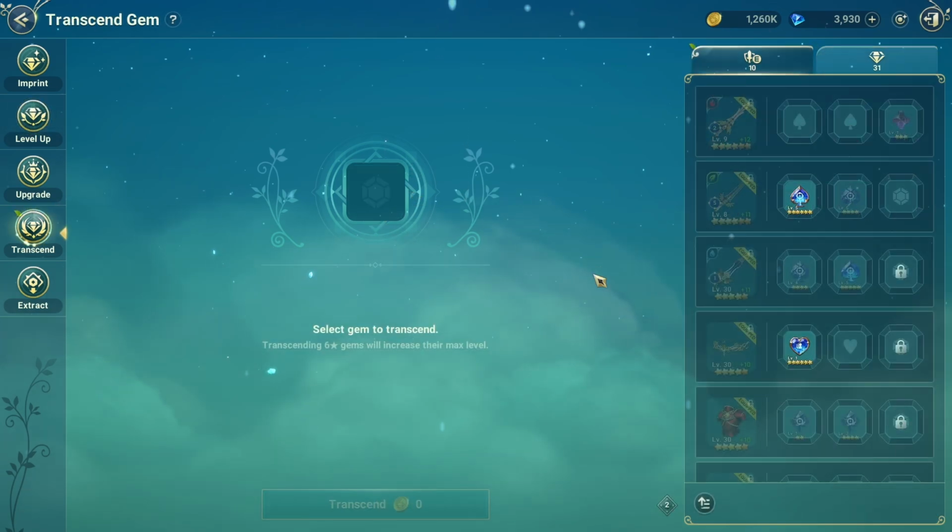Once you have your full set of gems, you can upgrade them even further by transcending them. But make sure that you have all your slots filled up and all your gems are 6 stars and the max level, because transcending a gem requires another 6-star gem and it'll only increase their max level by 1, so it's highly inefficient. And with all that, one thing to note is that if you're already upgraded and are using a quote-unquote wrong gem, I wouldn't worry about it too much.